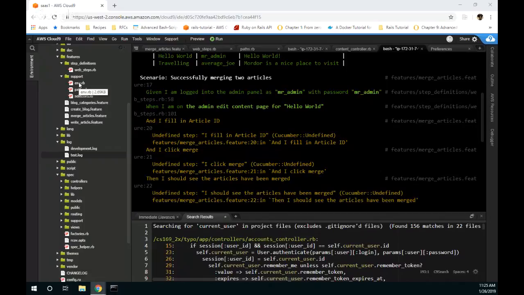Let me take my browser. Okay, I don't know how to get off this window.